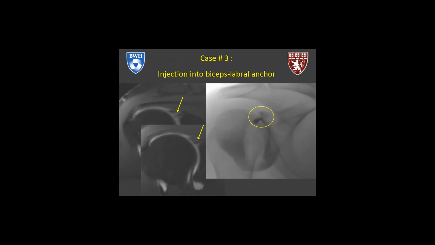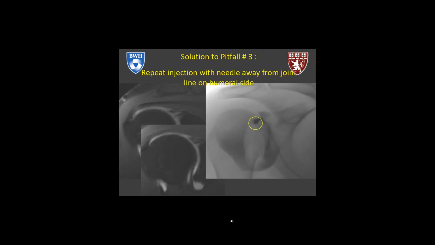So it's really important to recognize that you don't inject when you're in there. Otherwise, you're going to create a SLAP-type tear or propagate a SLAP-type tear. So this is another pitfall, where your needle is injecting into the biceps labral angle because it's migrated off the humeral head. Recognize that the humeral head is a spherical curved surface. So even though you feel like you're on the humeral head, if you're not being careful as you inject, the needle can actually slip off into the soft tissues.